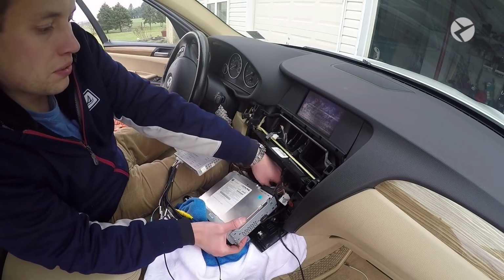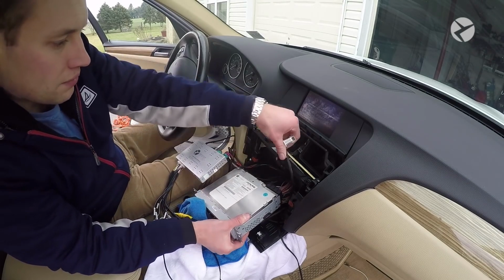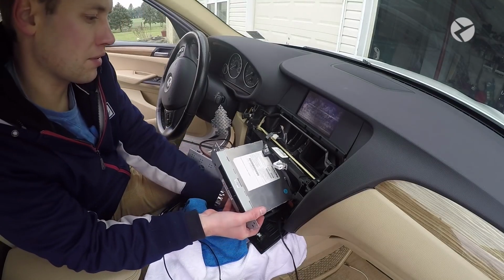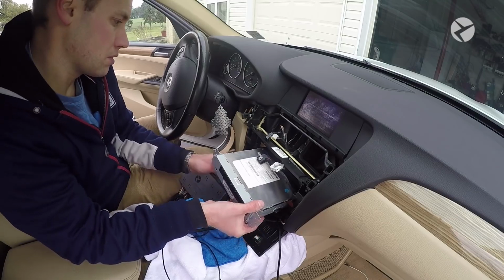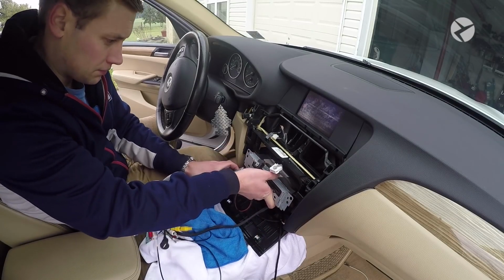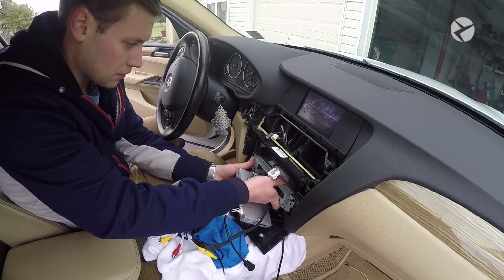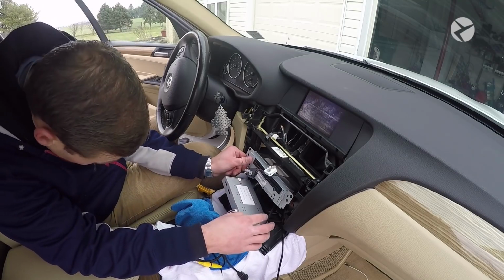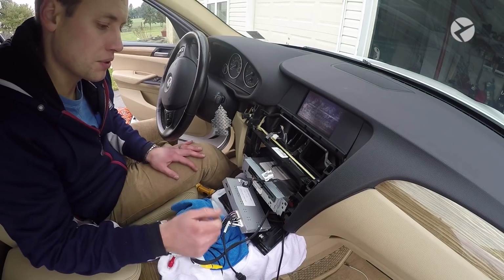Now what you want to do is start to put everything away. Just make sure that you have all of your connections out of the way, especially the big block harness. Just move some of these wires out of the way. Okay, everything goes in nice. What I'm going to do is put some double-sided adhesive tape on the multimedia interface, and then we're going to mount that.